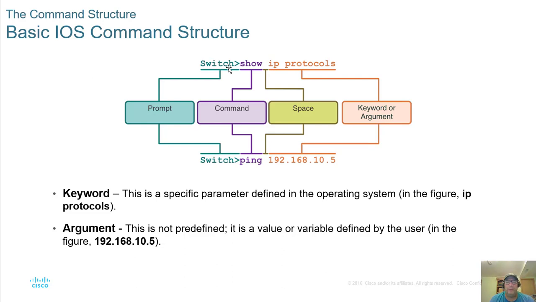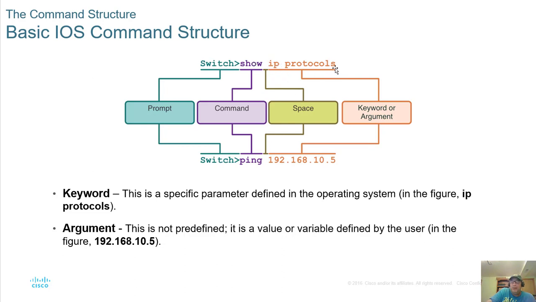In this case, we are in user mode because we can see that greater than sign. One of the commands that's available in user mode is show, and another command that's available in user mode is ping. So those are going to be the keywords that we're going to use. It's going to dictate what the argument is after that. What parameter are we going to set with that? So for instance, with show, there'd be a whole bunch of other things I could type in here, like show run or show IP interfaces. In this case, they're typing in show, and then the argument is IP protocols.